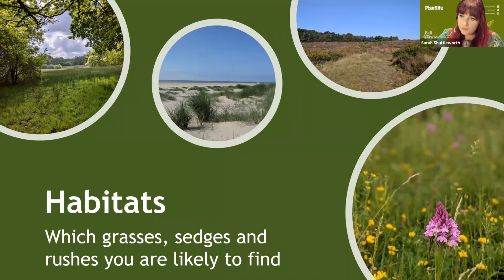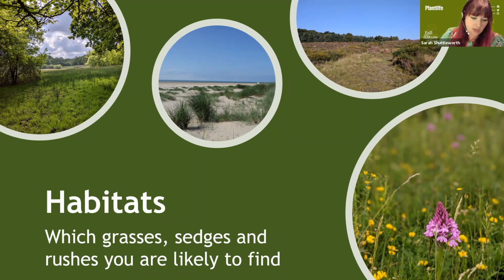Also, some of the species could actually be found in multiple habitats, so I wouldn't necessarily say they're indicative of that particular habitat sometimes, whereas some of them actually are indicative. Generally, the more common a species is, the more habitats it can survive in. So it's probably a generalist rather than a specialist. And that's why sometimes species can do so well and be so common, because they're very adaptive and able to grow in multiple different situations. Whereas if you've got a specialist that can only survive in a certain type of habitat, then that's not going to be as common because it's dependent on where that habitat is, for example.